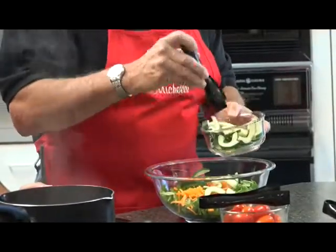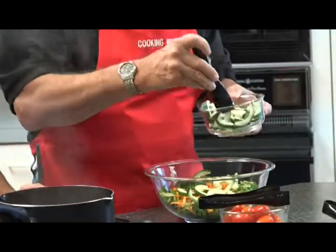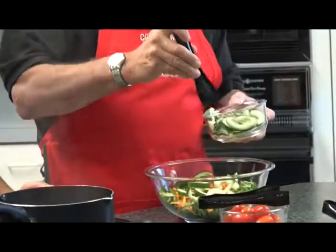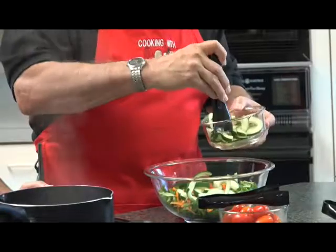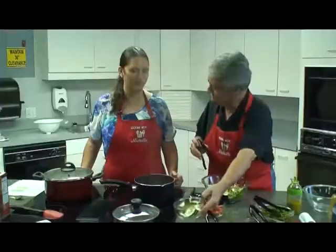Oh, I see some seeds. That's okay. You missed a couple here. They're not supposed to be there. I know. Okay, here we go. That's about half. One more. No, that's half. Good. Okay, perfect.